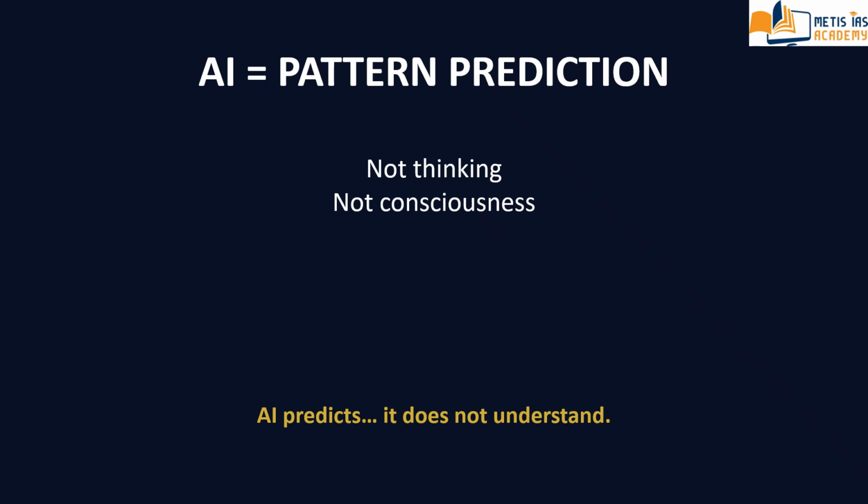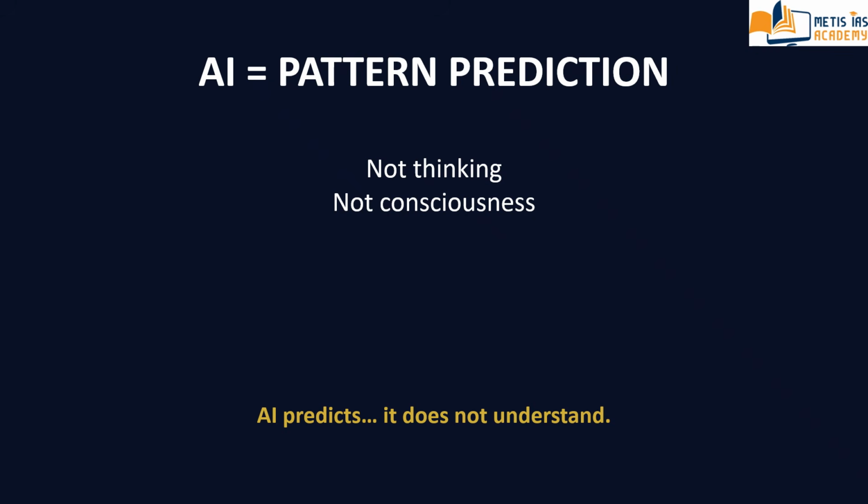Because students often make a mistake. They see fluent output and assume inner understanding. That is not safe thinking. A system can produce human like output without possessing human like consciousness. That is exactly why you must separate output similarity from inner equivalence. This is where prelims traps can emerge. You may feel this is boring, but actually it's not. This is most important for prelims. A statement may sound advanced, but if it casually treats AI as identical to human cognition, you must become alert in the preliminary examination. So traps are there, always there.